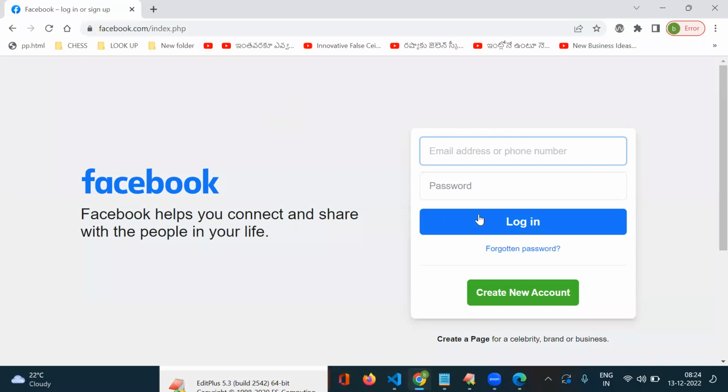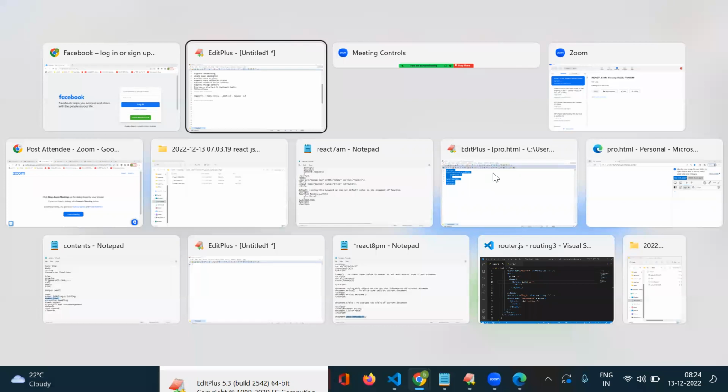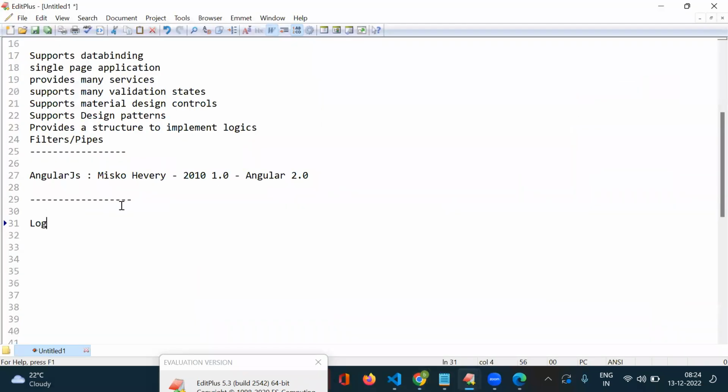If you observe this login form, I will tell you one scenario. If you take login as one use case, what are the phases, the steps to finish this login? First, we need to design the login form. Second, validate the controls. Third, send the controls, meaning username and password data, to the server.